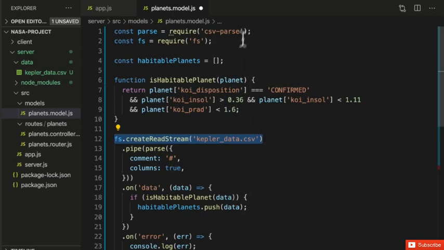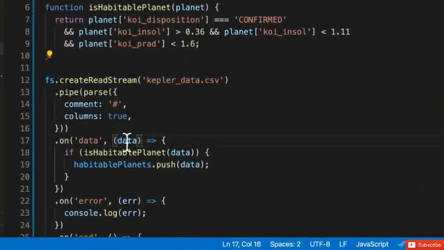We use this CSV parse library to parse all of the lines, all of the rows in that file, converting them into JavaScript objects that are passed into this data parameter, which we then check for our habitability criteria.